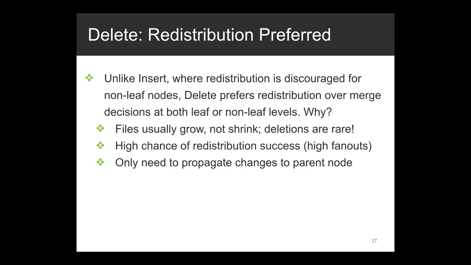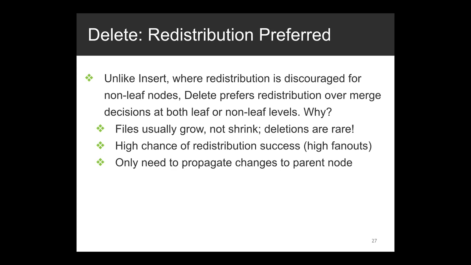Okay? And redistribution is usually likely to be very successful when you have a fully grown tree based on a file that you're indexing. And we'll talk about how you create a fully grown tree. Redistribution is quite likely to succeed because of the fan-outs of the tree. The number of entries in each of these leaf and non-leaf nodes will be such that you will almost always be able to find a sibling that has a key that you can move to yourself.